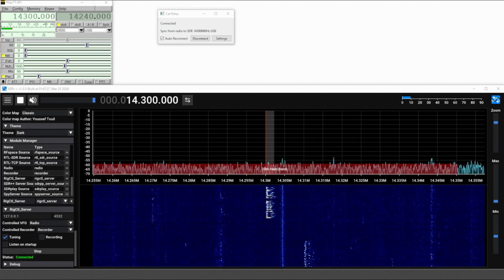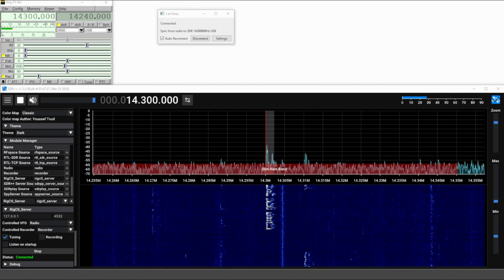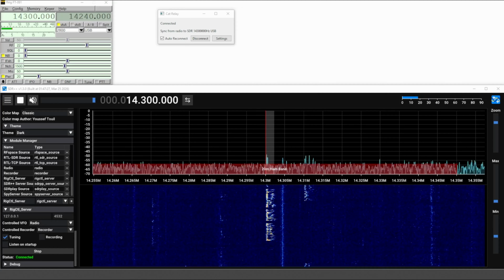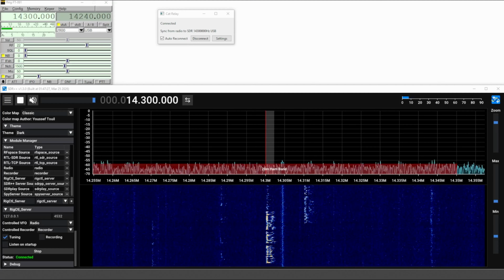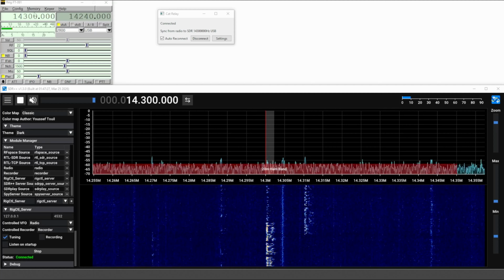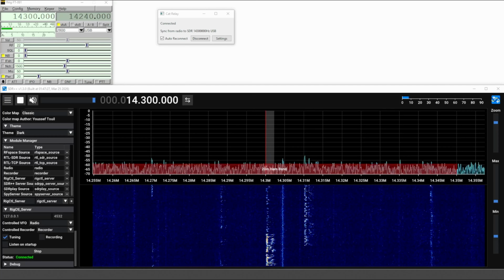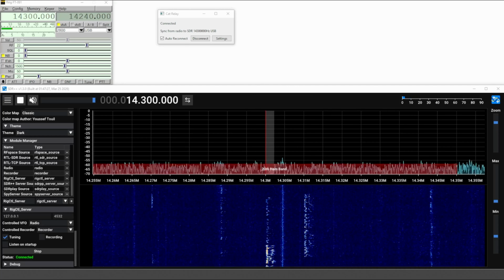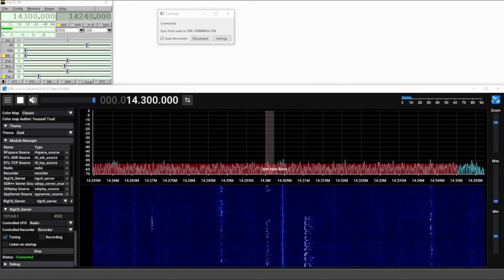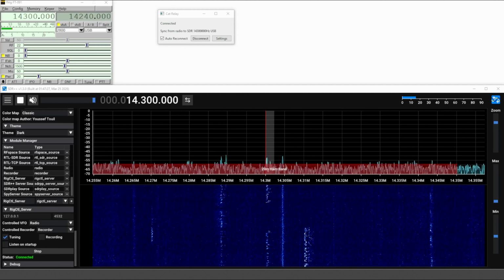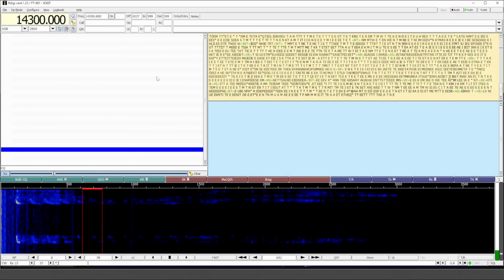And I pick up the audio from the radio through my SignaLink. So you also can see, let me also show you, where is it? Here it is.